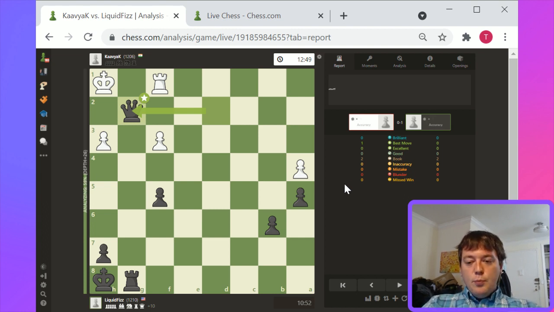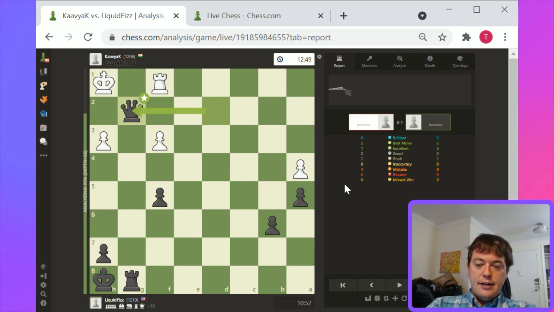Tactics determine games more than half the time at under 1800 level. So that's what I'm saying. The focus on tactics is important because more than half of your games are getting decided on tactics. So that's what I would think.